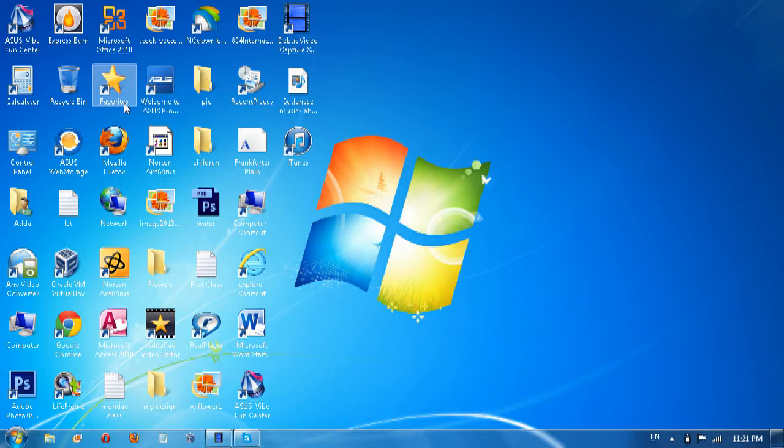The desktop is the first place you see when you open your computer. No matter whether you are using Windows 7 or Windows 8, it's a little bit different. But if you are using the earlier systems, Windows Vista or Windows XP, it's the same. Now we are talking about the desktop on Windows 7.